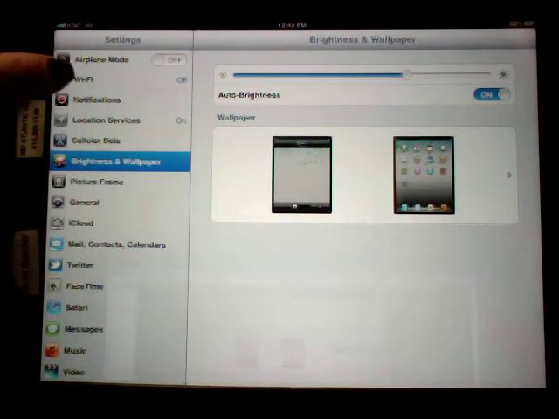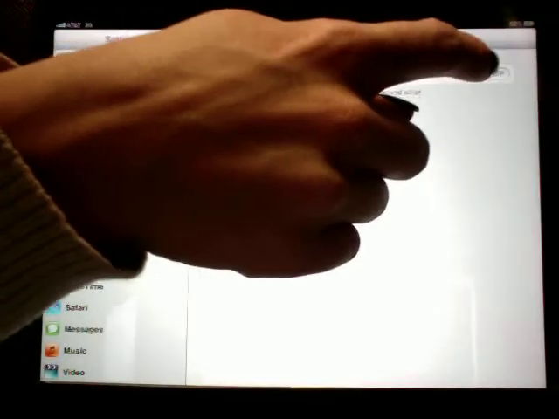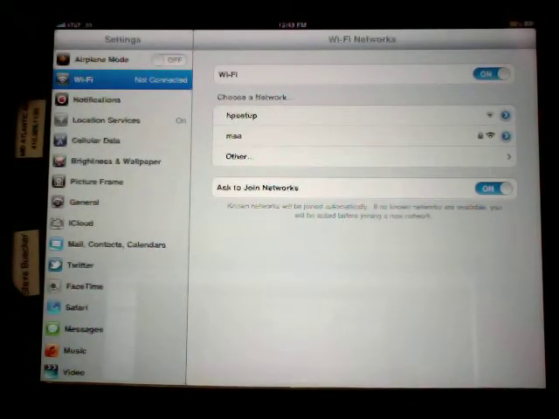But to connect to Wi-Fi, you'll click on Settings, where we already are, and then you will click on Wi-Fi, and then you slide the off to on, and it should automatically show you the available networks that you can connect to. If a password's not required, it should automatically connect to that network. It just joined the Mid-Atlantic Air network because it already knows the password. So it remembers passwords of networks that you've already joined in the past.